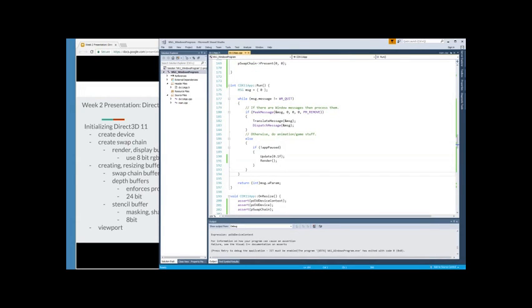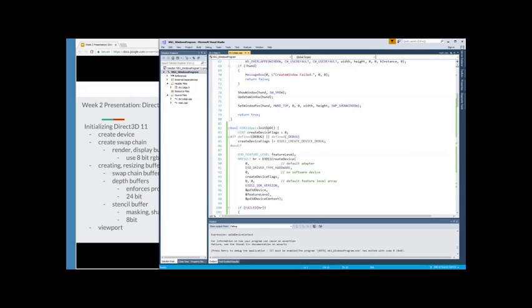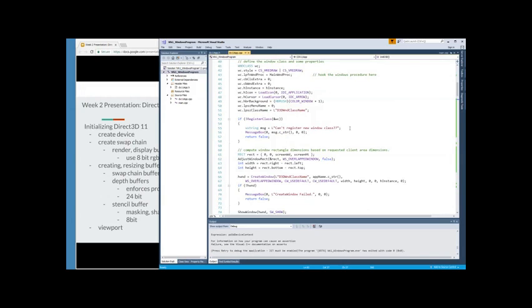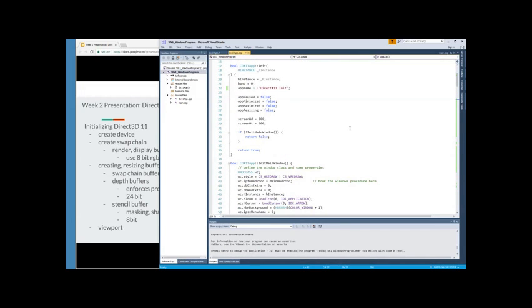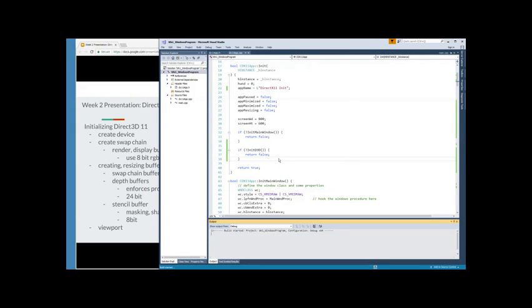So it looks like there's another key thing that we forgot to do, and that is we went to all this trouble to define this init direct3d, but we never called it. We never invoked it anywhere. There's different places you could put that. One is right here. When we initialize the application, after we initialize the Windows window, then we can call the initialization for the direct3d.